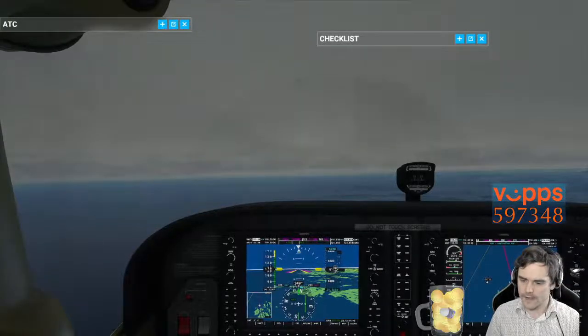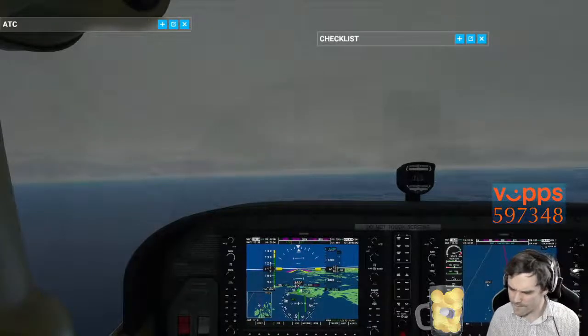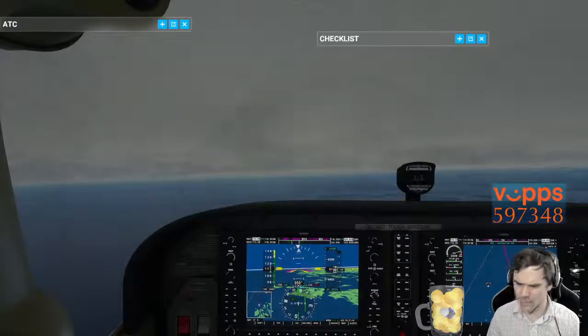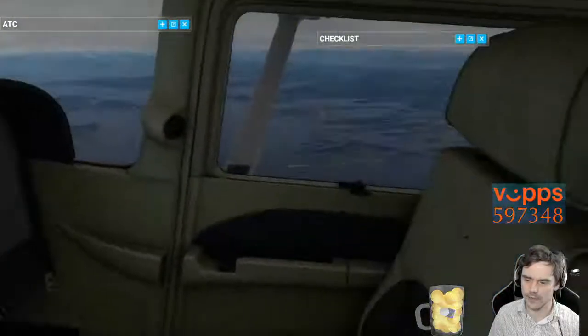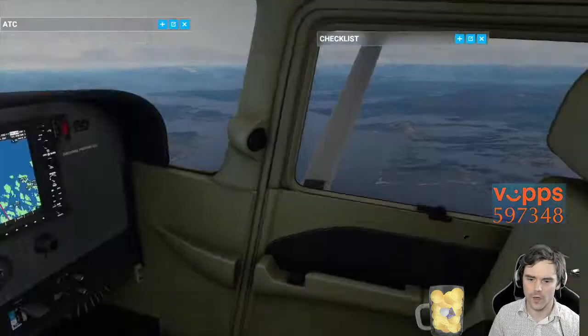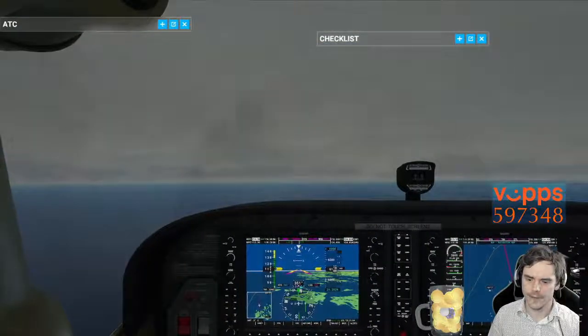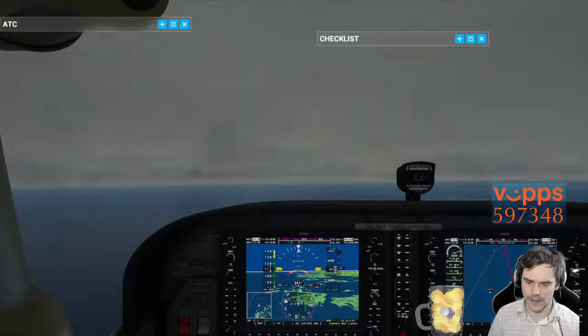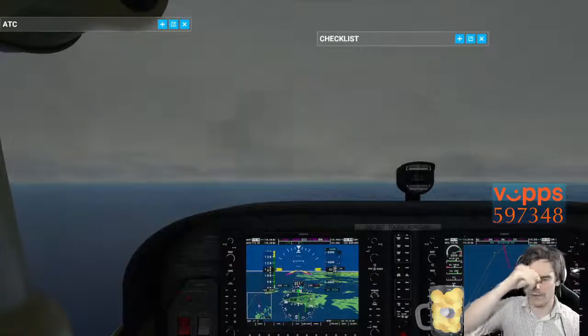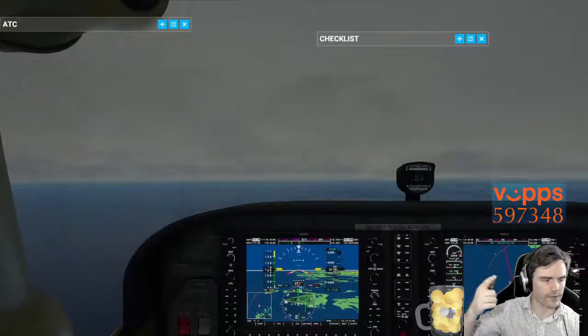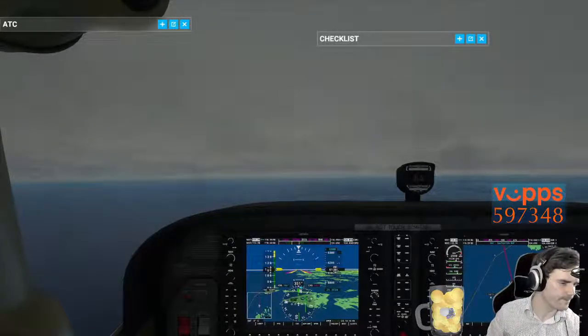Is that Flesland right there? It might be. We're twenty-something miles out. No, wait. No, we're south. We're still south of it. See, I can't zoom out the map either, so I can't really see where we're at. But that does look suspiciously like Flesland, so we might be there. Either it's this one or it's the one above it. That might be either Stord, that one, or Flesland. It's one of the two.